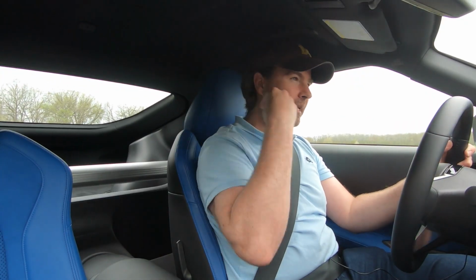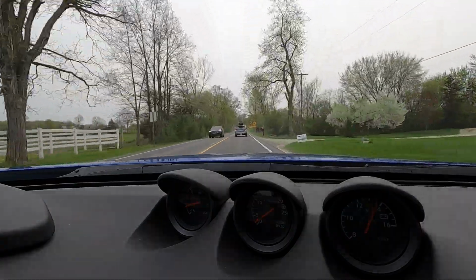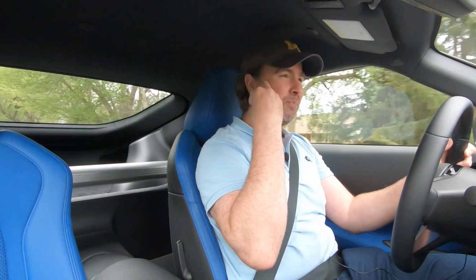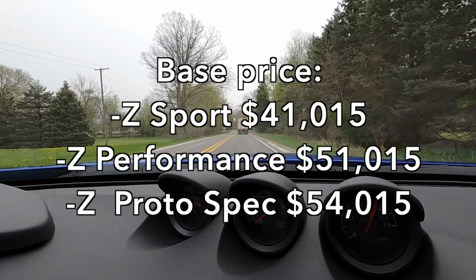Now, if I were to get nitpicky, this is not the most refined version of all these things. The engine has a little bit of coarseness, especially at the higher revs. And the 6-speed manual shift, the throws are a little bit longer than ideal, and each engagement into the cogs isn't quite as precise as you'd hope. But Nissan definitely went in the right direction with all of those things. And critically, like I already said, the feel is there, the engagement is there, and it's priced in a really good place. So you have a 400 horsepower sports car that looks the part, feels the part, and is obtainable.